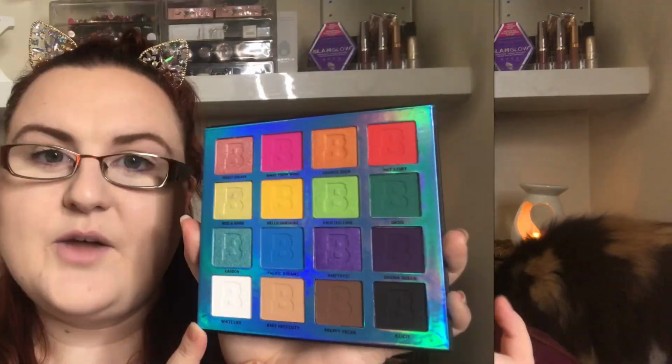So if you'd like to see how this look turns out, I have no idea what kind of look I'm going for, just that I'm using the Bright palette, then please just keep on watching. So I don't know what I'm going to start off with. I think I'm going to go in with White Lies and just give myself a nice base and work from there. I love the fact I don't need to get another mirror as I have one here. So I'm just going to apply White Lies onto my eyelids and give it a base.